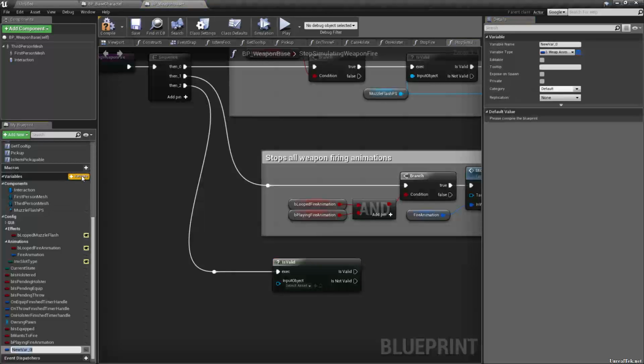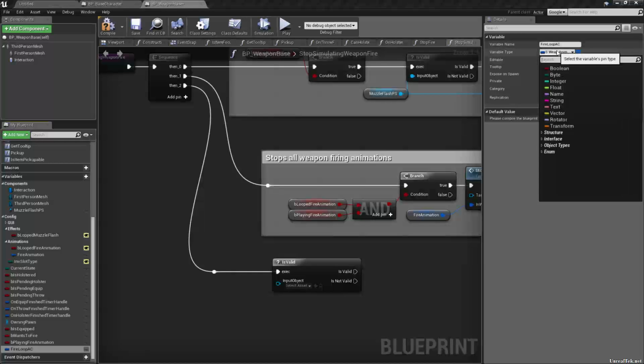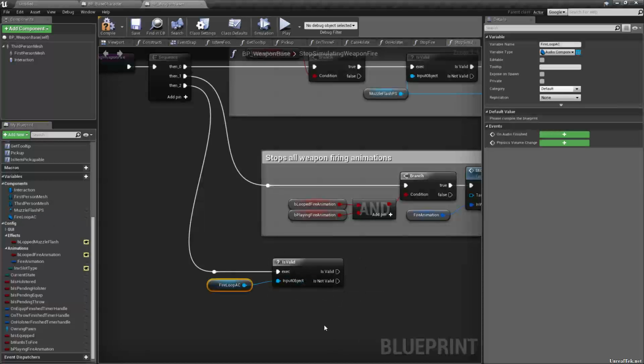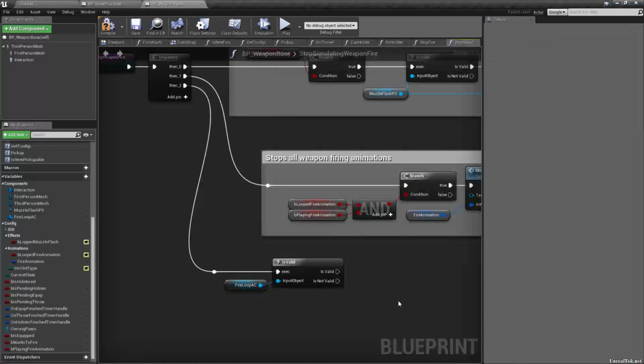So create a new variable, and we'll call this fire loop AC for audio component. And of course, that makes it an audio component reference variable. It doesn't need a category, and we're going to be changing that on the fly, so it doesn't need a default value. So just plug it right in. Perfect. So we check if that's valid.